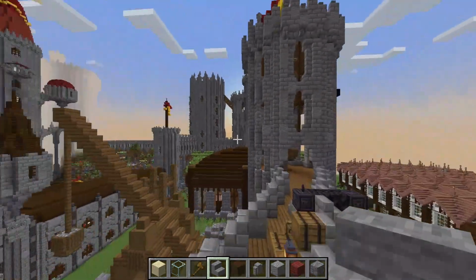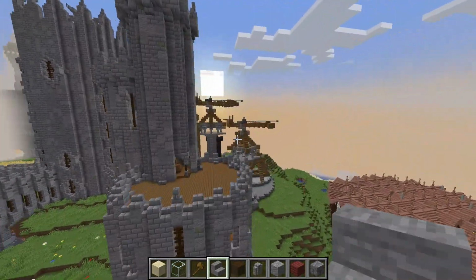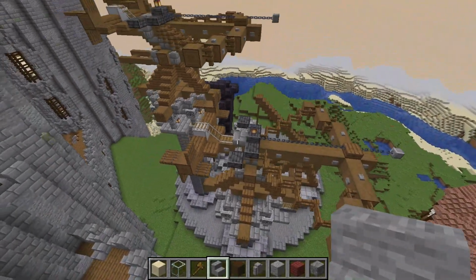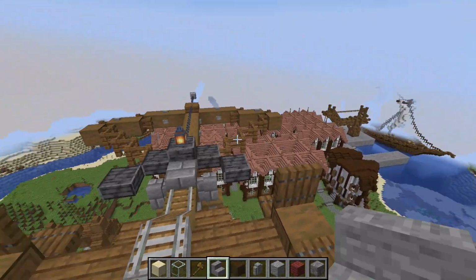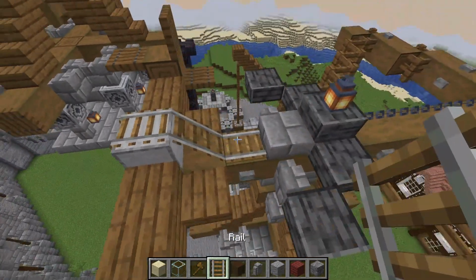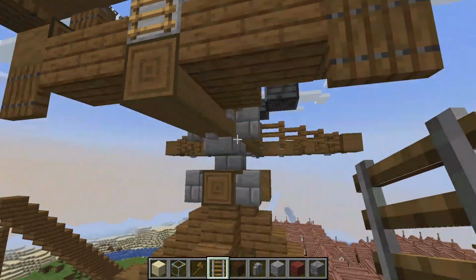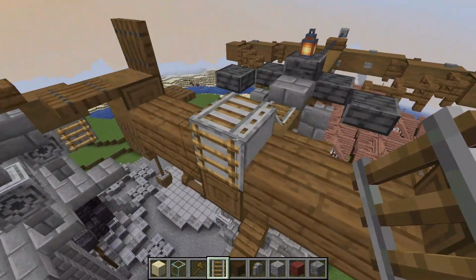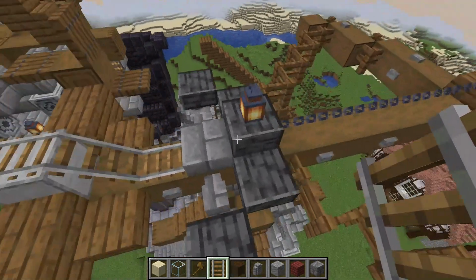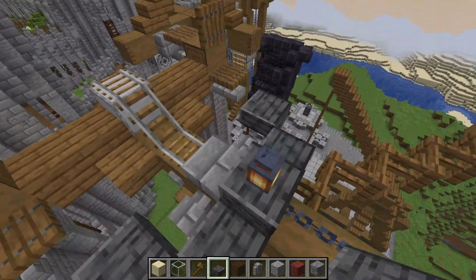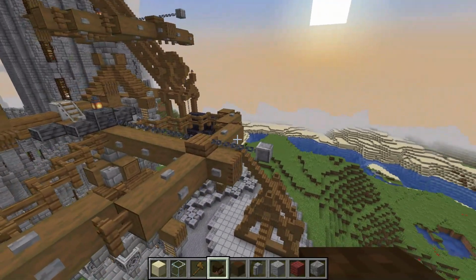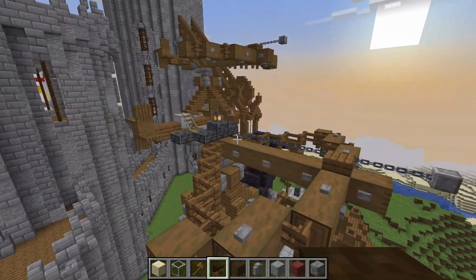Anyway, let's move on to ballistas, because these are very, very cool. Look over here. I also copied this from an image, but basically these are way more complex, they're basically massive crossbows. So what you want is some ladder here with some rails connected to it, and this is a rope which goes round this wheel. Well, this is supposed to be a wheel, and this will pull the whole thing back. You've got these polished deepslate slabs here all joined together, and you've got this chain and a player head on the end, and that is the bolt that it would have.